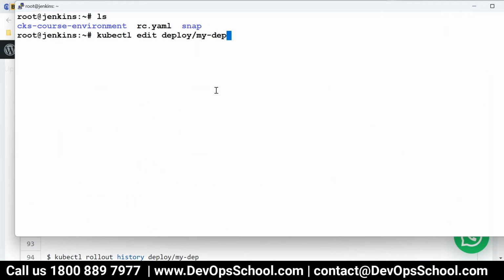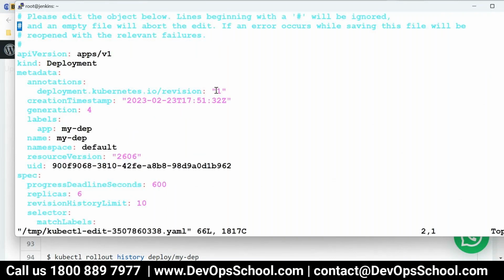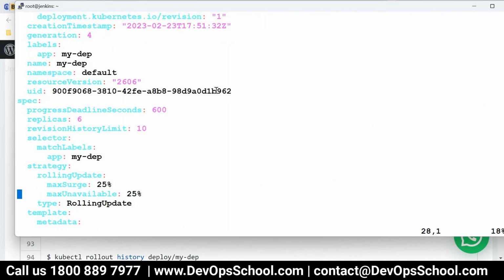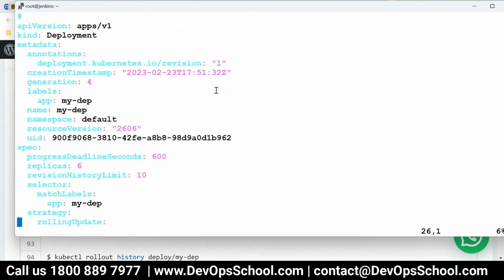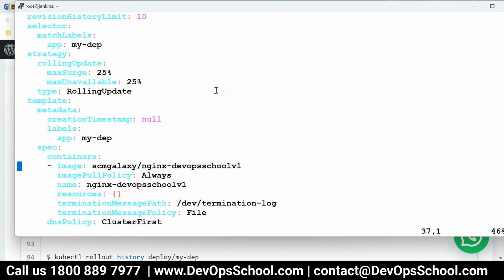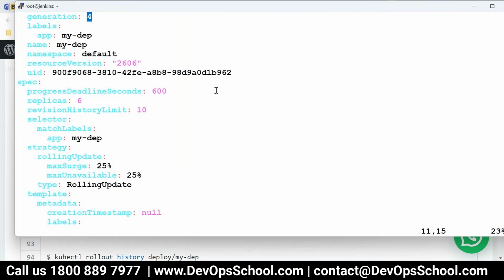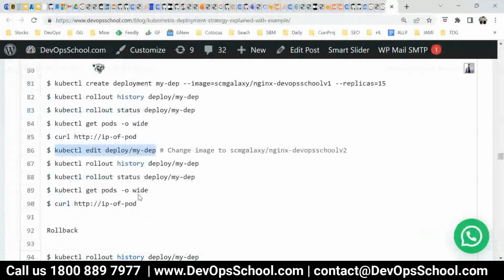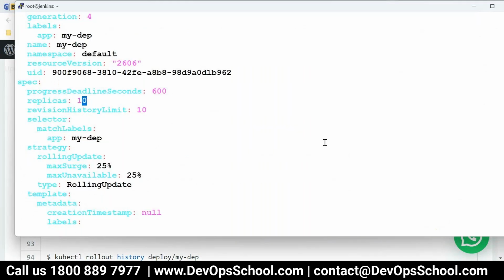All the commands I have ready, so I can copy paste faster, because rolling update happens so fast. If you don't run the command on time, you'll not be able to realize it. So edit, and right now I'm editing this and changing the image. Where is the image? Here, the image from v1 to v2. And now just to have a little effect, because replicas 3, 4, 6 is very less, I'll go for 10 replicas. And I'll first copy the command, I want to run it faster, and then save it, exit and run it.